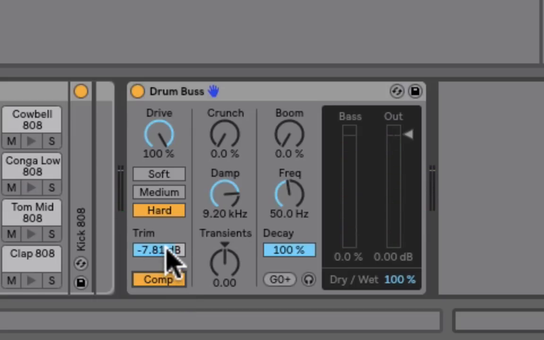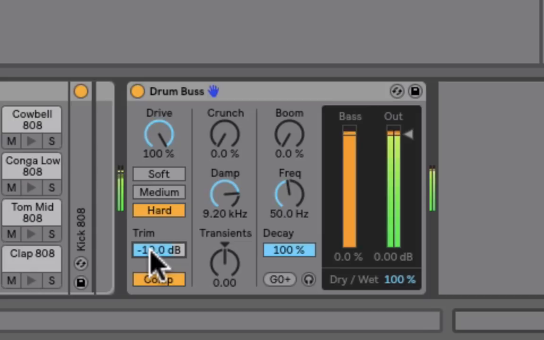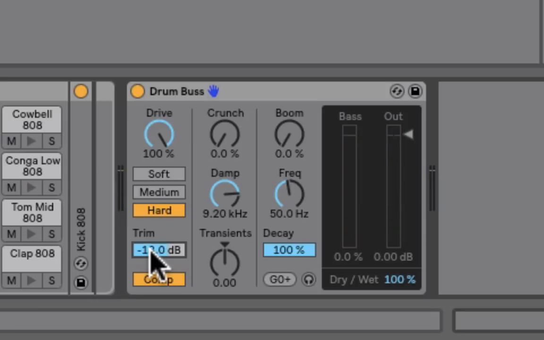I'm going to bring the trim value down again because of that addition, because it's taken me into the red over here on the output. I could also adjust the output value, but I want to get things under control early, so I might just type in -10 now. And I might even try a bit lower. I'll go -13.